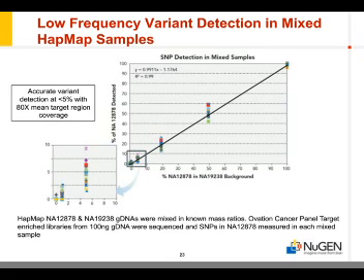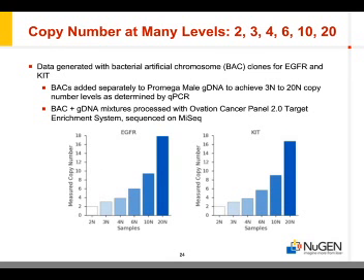So that summarized some of our performance data for SNP detection. Now I will talk a little bit about some performance data for copy number detection with this system. So to test our ability to accurately detect various copy number levels, we've used BAC clones for 2 different genes, EGFR and KIT. These are 2 genes that have been shown previously to have copy number variation.